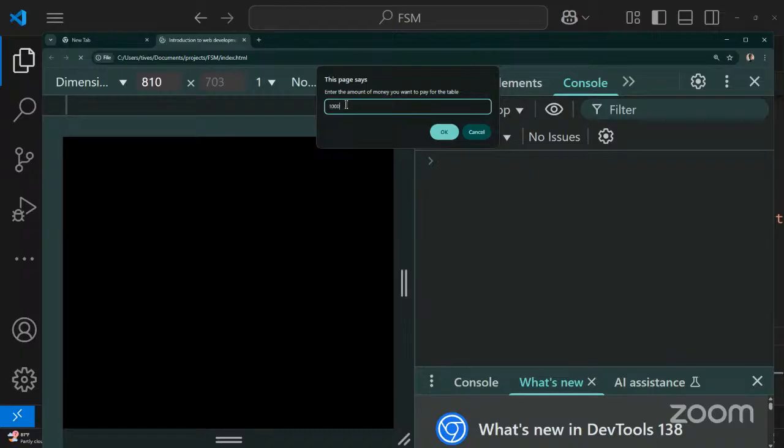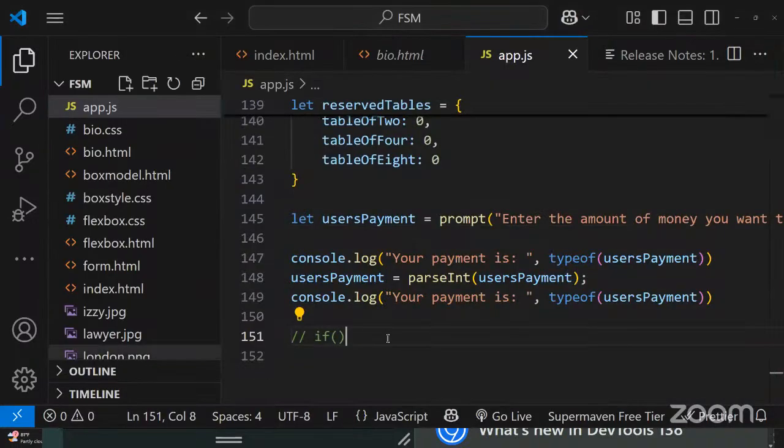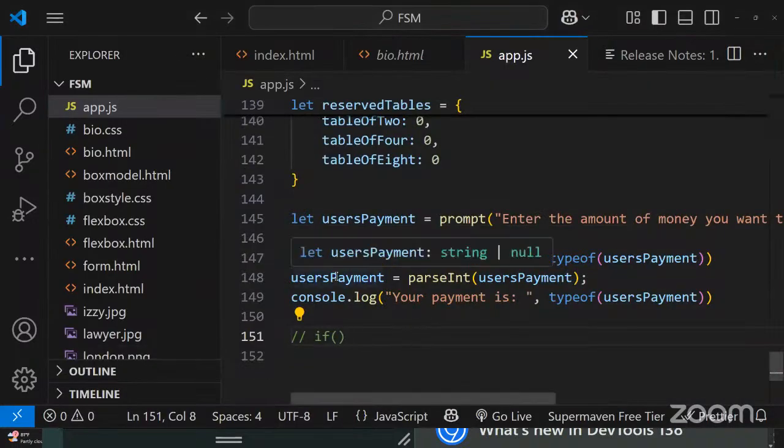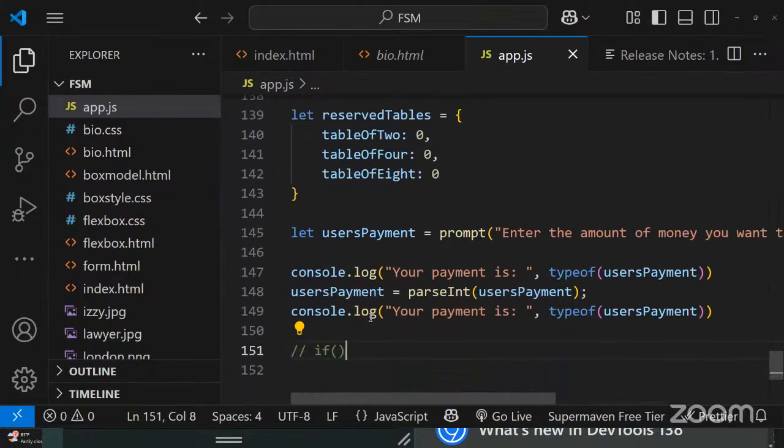So I'll say 100,000. When I press OK, you can see that the first one is a string and the second one is a number. And the only thing that happened in between those two is that we changed user payment into a number. So now we can compare the number with this number and we're sure that nothing will go wrong. You understand? That is why we converted it to a number.